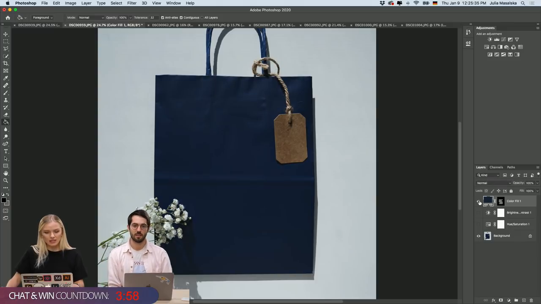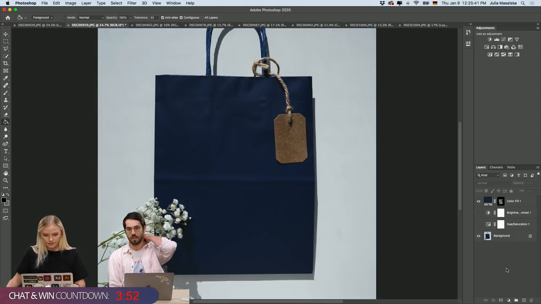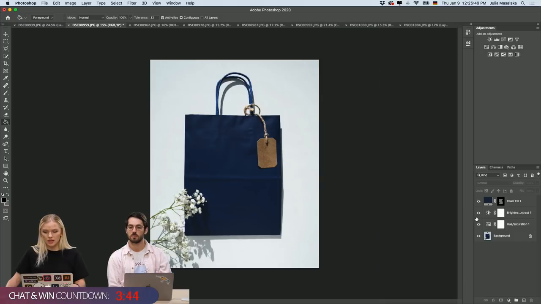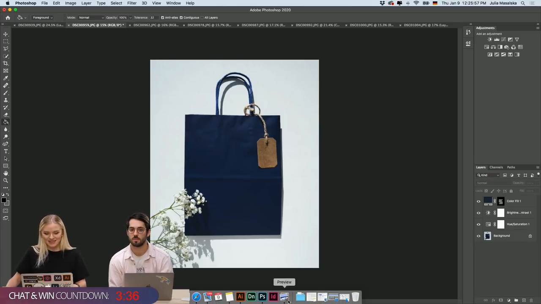Yeah, that's great. Makes it very easy to create a good contrast between logo and the bag. And it removes any distraction you might have. Exactly. So you can really focus on the fact that it's a mock-up. And here again, I adjusted the brightness a little bit and it has a completely different appeal already. You can also play with the hue and saturation, but I'm gonna leave it for the sake of time saving right now.